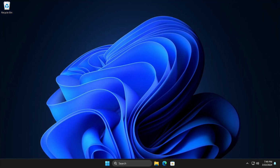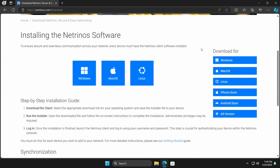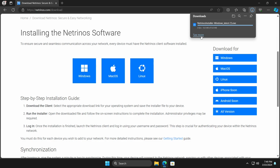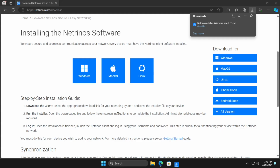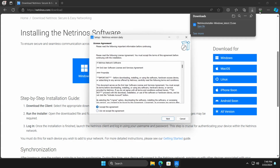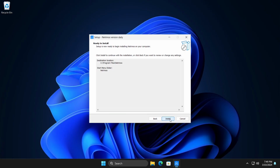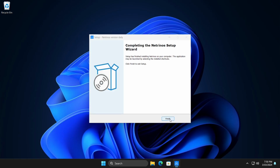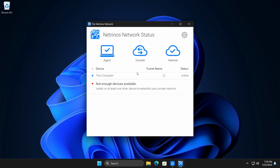Now let's get the laptop set up. Head to netrinos.com. Click Download and choose the version for the laptop. Once downloaded, run the installer and click through those same setup screens. Use the same username and password you created earlier. This is how Netrinos knows all your devices are part of the same network.